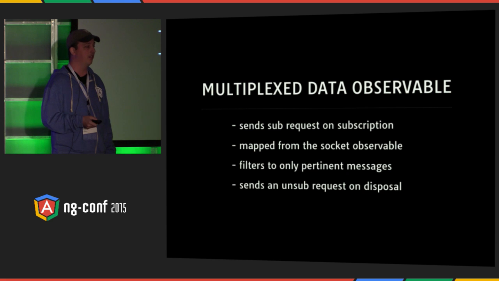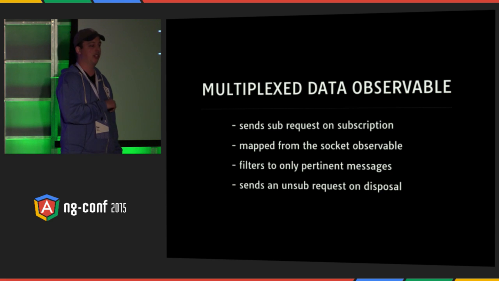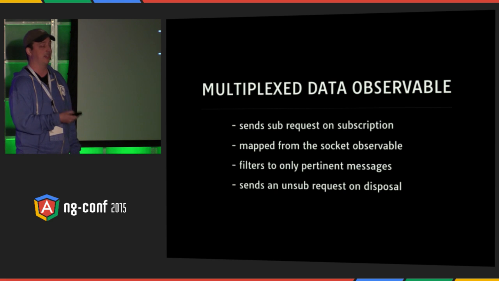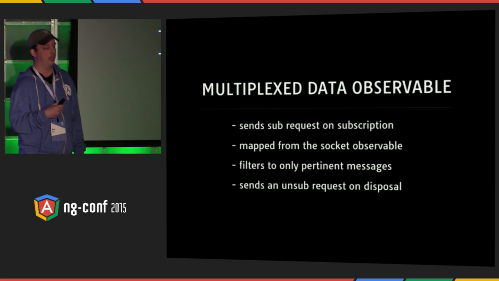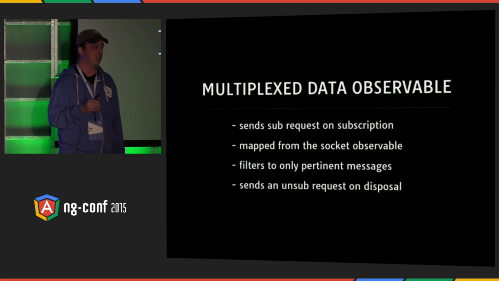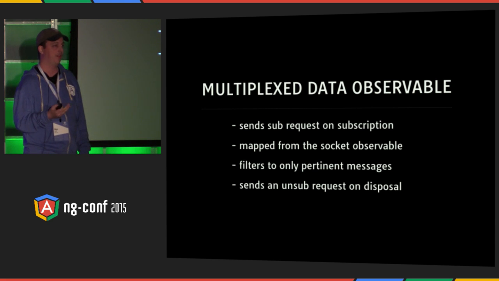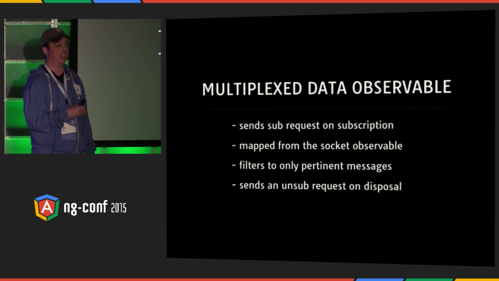From there, I wrap that in another observable. Remember I said that there's a setup, there's events, and there's a teardown. This one's setup says, okay, I'm wrapping the socket, so I need to subscribe to the socket, and I need to send over the socket a subscription message. Then I'm going to filter all the messages that come from this socket to be just the messages that I care about. And when you tear it down, I'm going to send the unsubscribe message back. Another added bonus was my socket is what we call publish ref counted, or ref counted. So when all of my multiplex data observables are disposed of, my socket actually closes automatically.